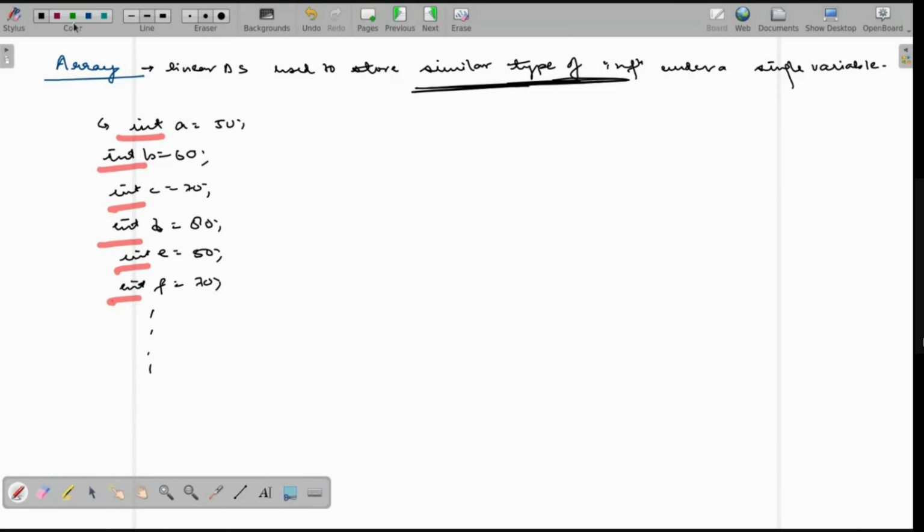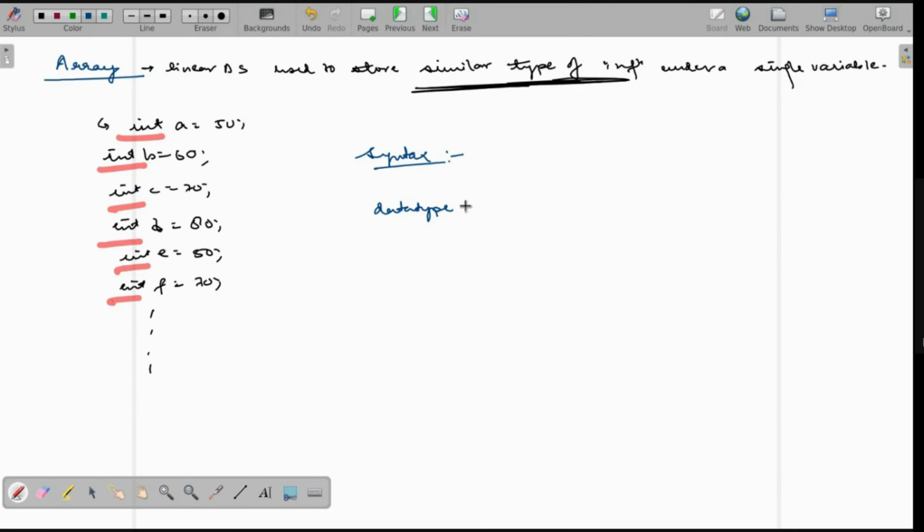Now next is the syntax of an array. So the syntax of an array is, first write the data type, which type of array we are creating. Is it an integer one, boolean one, string one, or character one? What type of array it is.